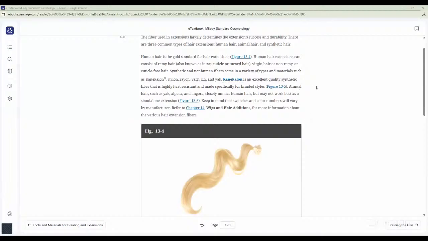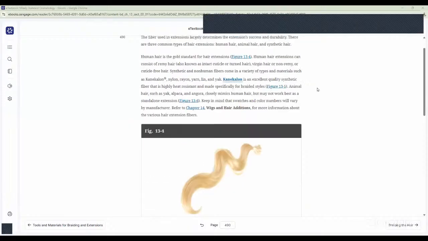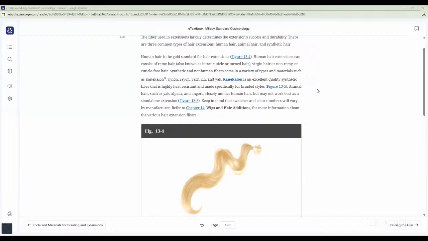What you guys are going to do is continue to read the rest of this chapter, and we're going to go over terms on Monday. We're going to go over terms, and you have that 75 question study guide. Start doing those hair color questions in that study guide. Also start doing those grading questions in that study guide. Next week, we're going to close this out and move straight into extensions, because that's going to be a good chapter for us.